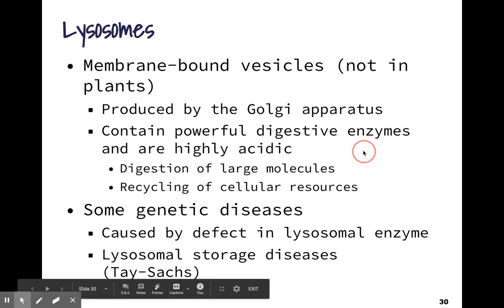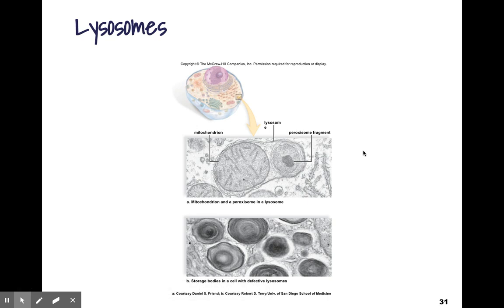It is sad, okay? This is what the lysosomes look like, as we see here. This is the lysosome engulfing a mitochondria, as we see. So this may have been an old mitochondria that's no longer functioning.